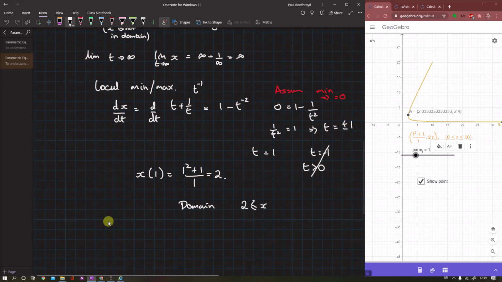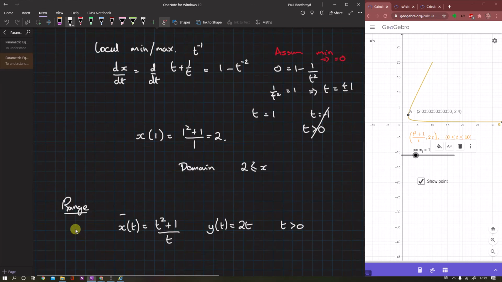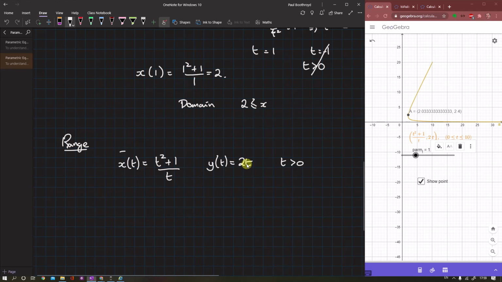The range for this, let's pull down the notes and do the range for it. So the range part. Now we're trying to find out what happens to y. So do the same thing. What's the limit when t equals 0? It's a boundary, not the actual limit. Y equals 0. That tells us we're not actually going to be at 0 unless it comes up in any other way. So y is greater than that one.